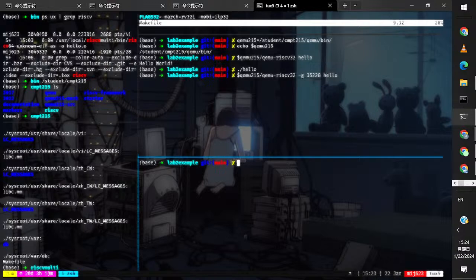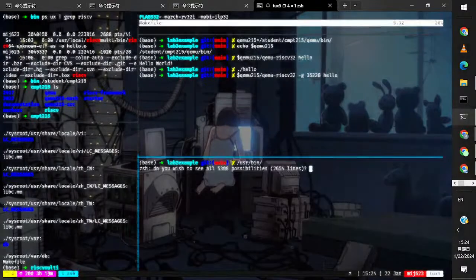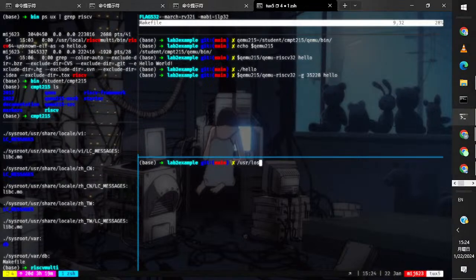On the other terminal, again we have to use the special /student. No, sorry, our toolchain. Your GDB is also part of this toolchain. So /usr/local.